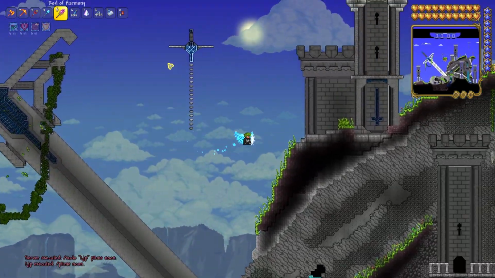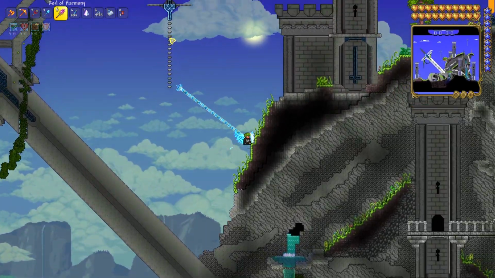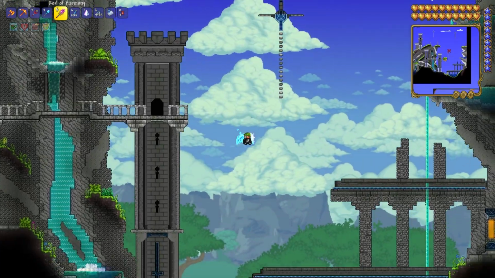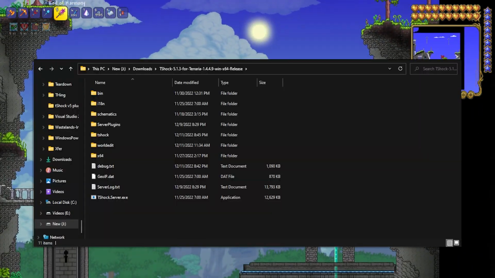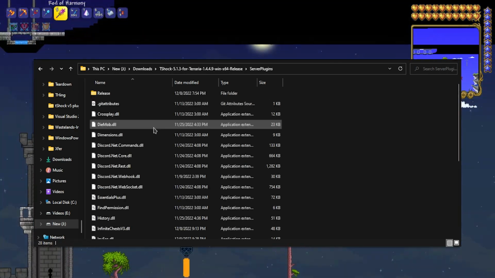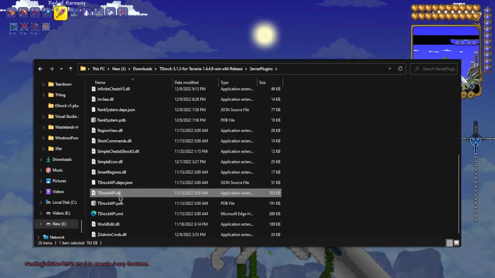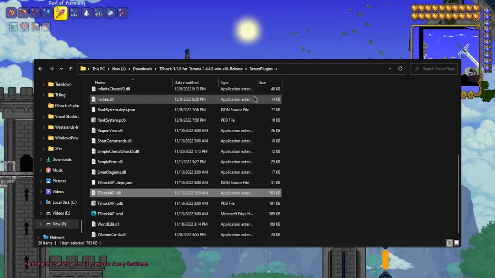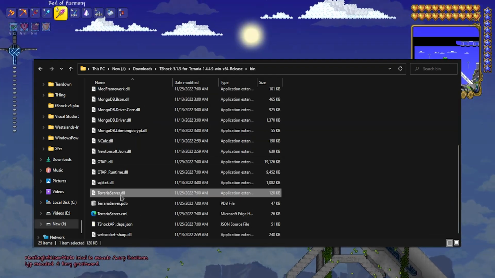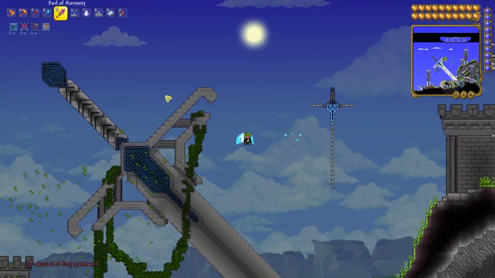For those of you who don't know what a TShock plugin is, essentially TShock allows developers to extend the server's functionality with the use of something called a plugin. TShock itself is actually just a plugin. Going inside of the server plugins folder on a standard TShock release, you'll see a file called tshock.api.dll. This provides a lot of TShock's built-in functionality and is simply building off of the existing Terraria server API. It works in the same way that we will be using to create our first plugin.